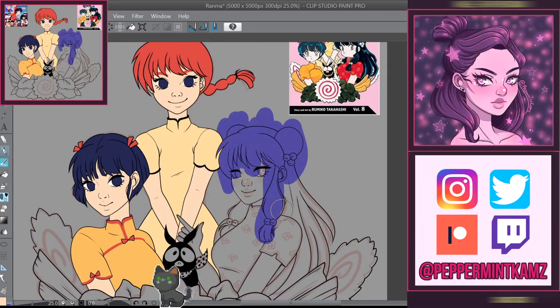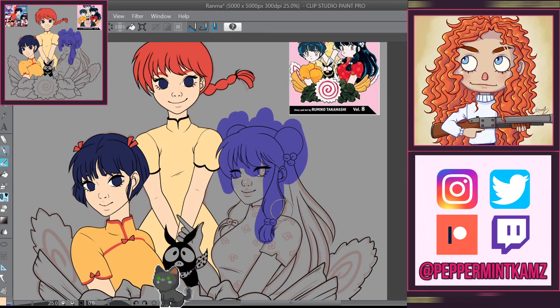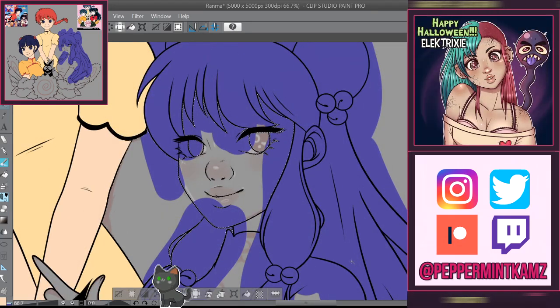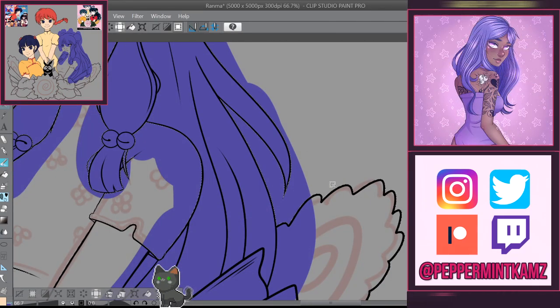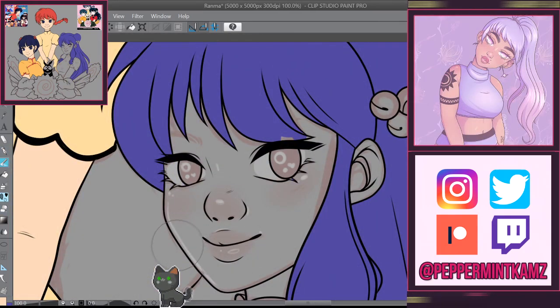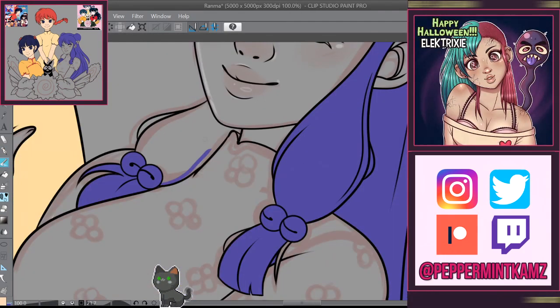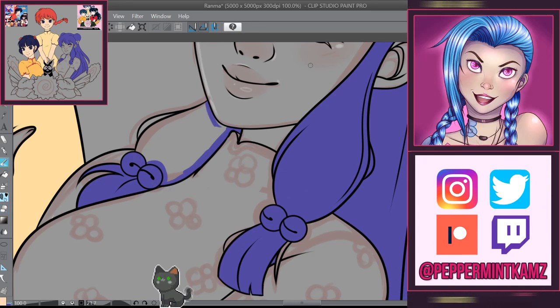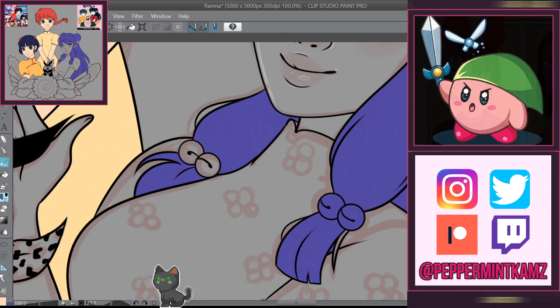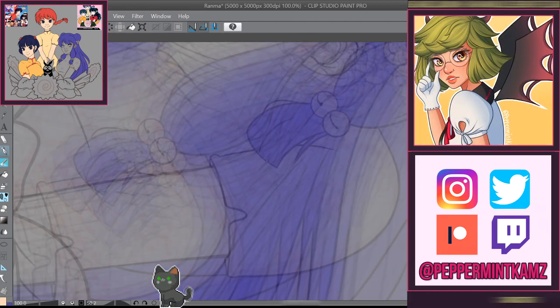Personally, I look at this drawing and it looks unfinished. I feel like I put too much effort into the faces and not enough on everything else, and that makes the whole drawing look unfinished. I could probably go back and fix it, but I don't want to. Like, easy days, this is not a commission, so I'm not going to go back into it.